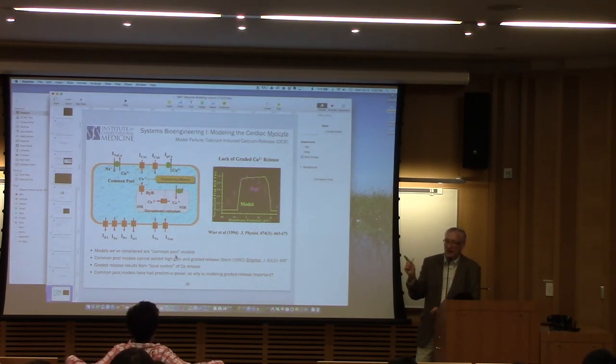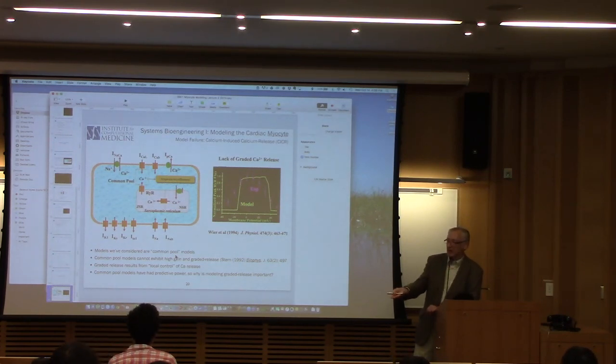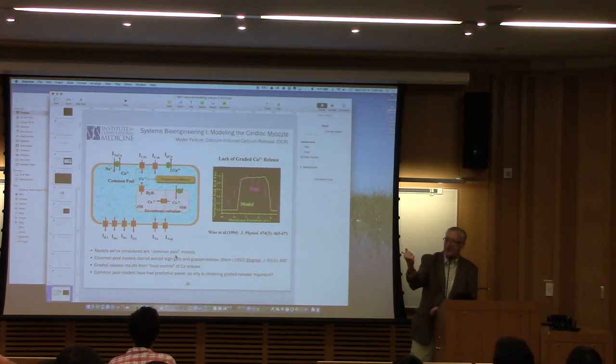What does that imply? Now this is intuitive. Our mental models do work here. Imagine that the membrane potential is depolarized. Calcium channels start to open, calcium starts to flow into this common pool, the calcium concentration grows in the common pool, the ryanodine receptors are sensing that calcium concentration, they bind calcium, they begin to open, they release more calcium into that same pool. What's going to happen? This is strong positive feedback, regenerative feedback. Once release begins, it's going to promote release.